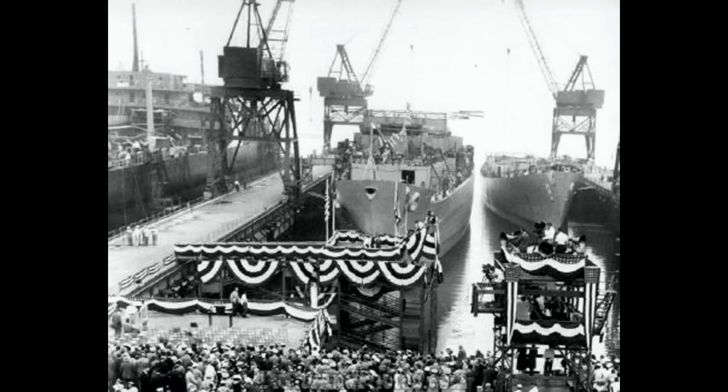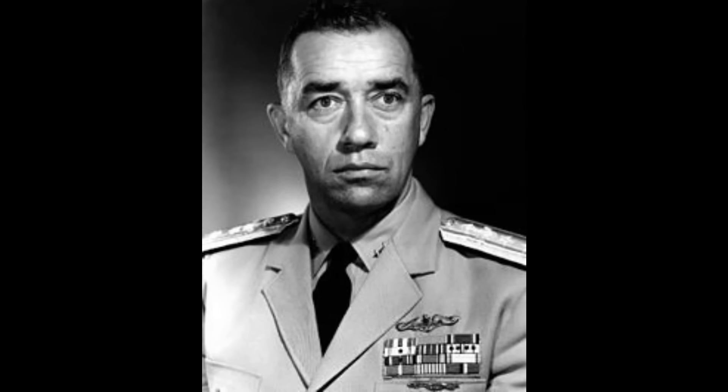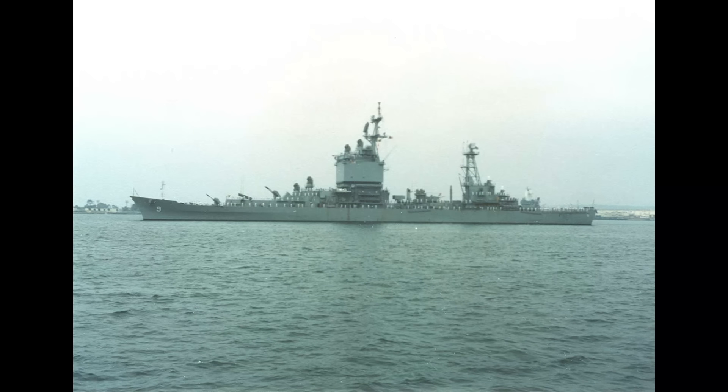USS Long Beach was oddly designed and commissioned without any guns aboard. In April of 1962, President John F. Kennedy visited the ship, and it is said that he ordered the Long Beach to be equipped with the two 5-inch guns that were installed aboard the ship later that year. Vice Admiral Eugene Parks Wilkinson, who had commanded the first U.S. nuclear-powered submarine USS Nautilus on her maiden voyage, was the Long Beach's first commanding officer. Long Beach was the last U.S. Navy vessel built on a cruiser-style hull design. The Ticonderoga-class cruisers and the Virginia, California, and other classes were all built on scaled-up destroyer hulls.